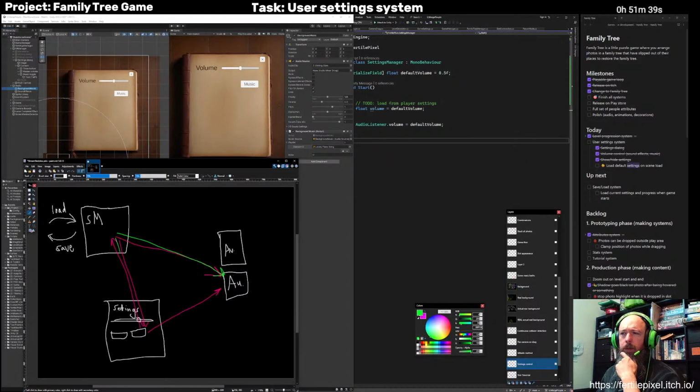We probably couldn't set that directly because that might be disabled, but when this loads on start, this could read the settings and just have this be the single source of truth that drives all of these.